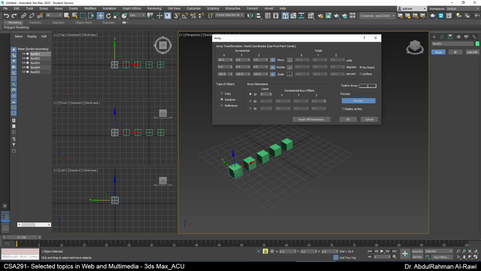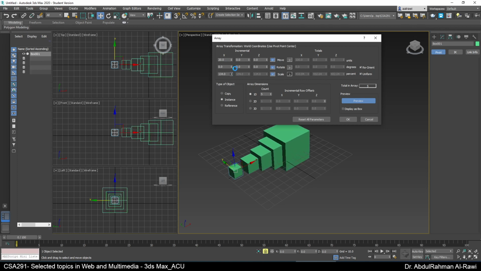Now this will also apply to the scale, of course. Yes, you see I can scale this 110. So each copy will be scaled 110. Okay, of course you can make it uniform, so they will be scaled uniformly.